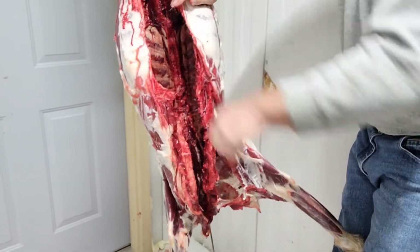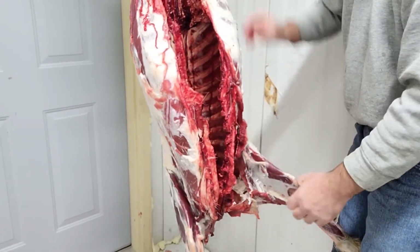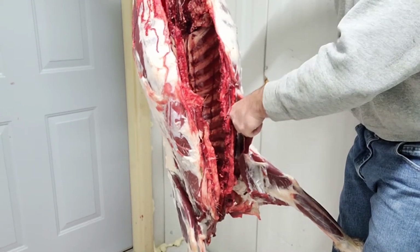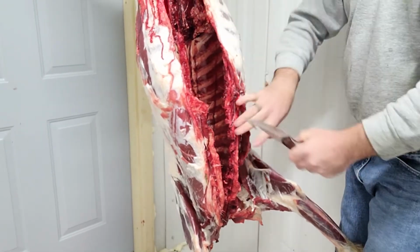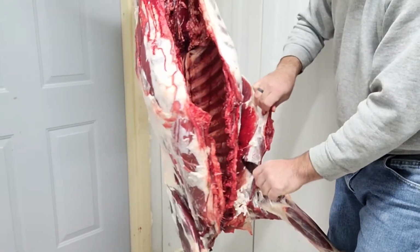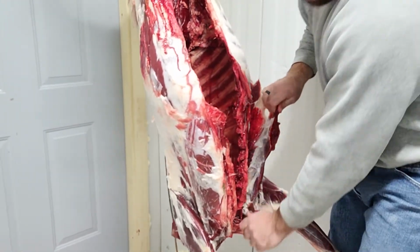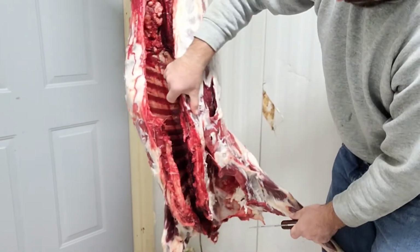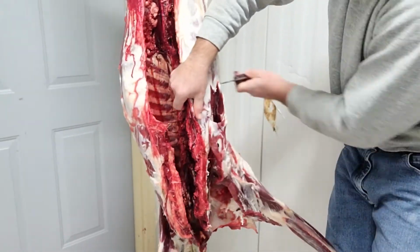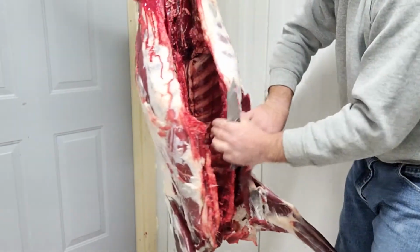You just bring that knife up. And I'm staying close to the ribs, and we're going to pull all of that off with this front leg, okay? Just like this. And here we see that there's some blood that's left over from where it was killed. And we're going to pull a little bit more. Kind of run back here.